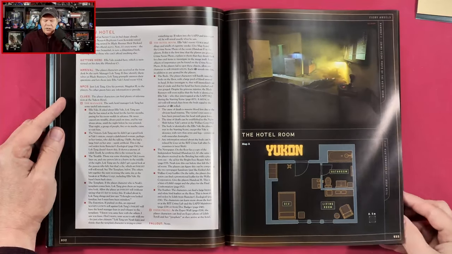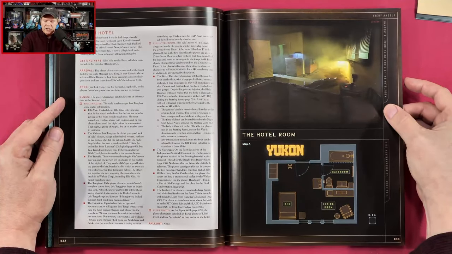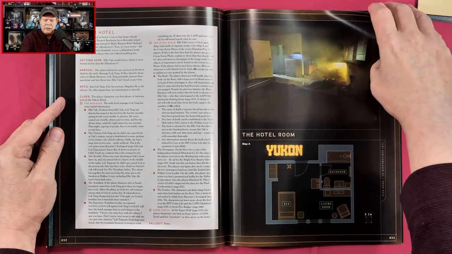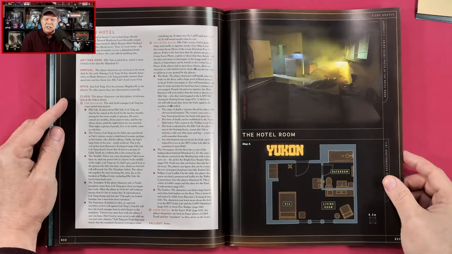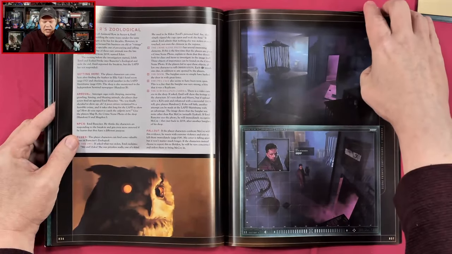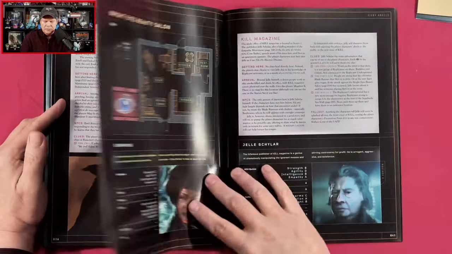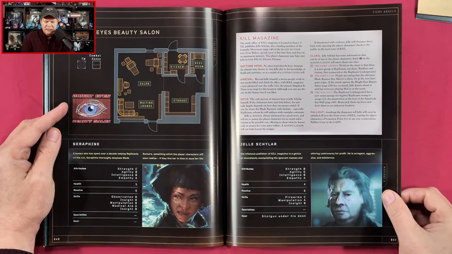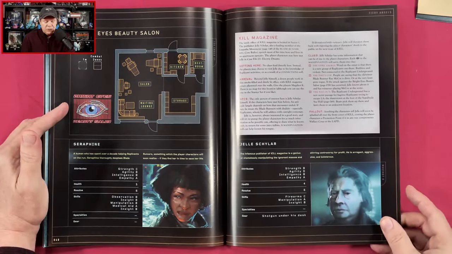So we've got the Yukon Hotel. So there's an image there. Looks like it's a murder scene. It looks like a body there. And I would take a guess, we probably have the ability to change angles and things like that. Bright Eyes Beauty Salon. Artwork throughout's pretty cool.